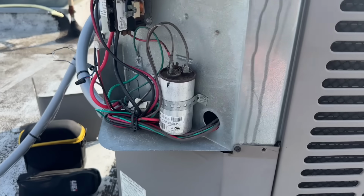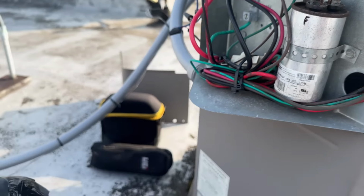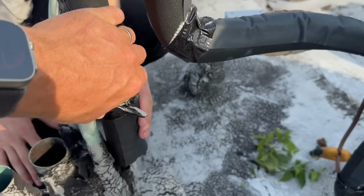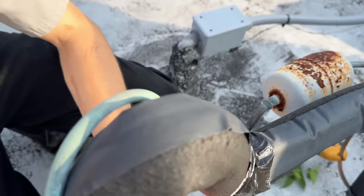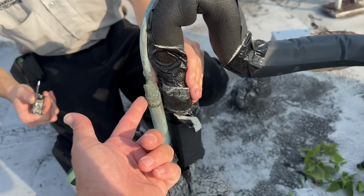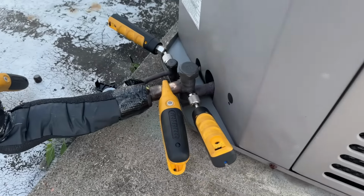All right, while we're waiting for the end user to get to our office, we check the capacitor, and that's fine, testing within range. But Daniel, being an observant technician who's aware of his surroundings, what the hell is this right here? I just noticed that the 3/8 line set goes around and connects to this 7/8. This can't be real. The entire 7/8 needs to be filled with liquid refrigerant in order for this to function. This can't be. What is it, gotta be 2-inch?